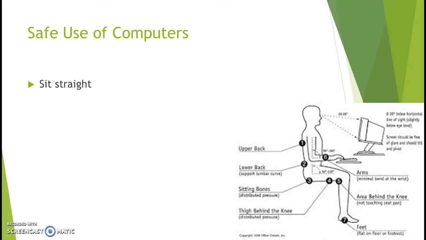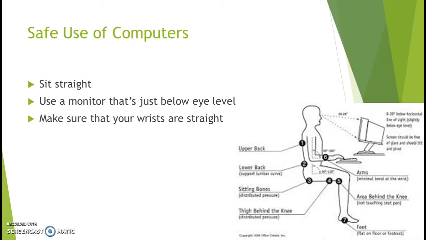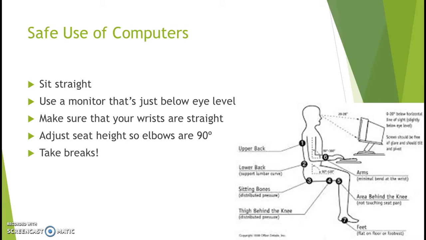So the accepted knowledge of how to use a computer these days: be sure to sit up straight, make sure your monitor is just below eye level, be sure that your wrists are straight when using the mouse and keyboard, and adjust your seat height so that your elbows are close to 90 degrees.